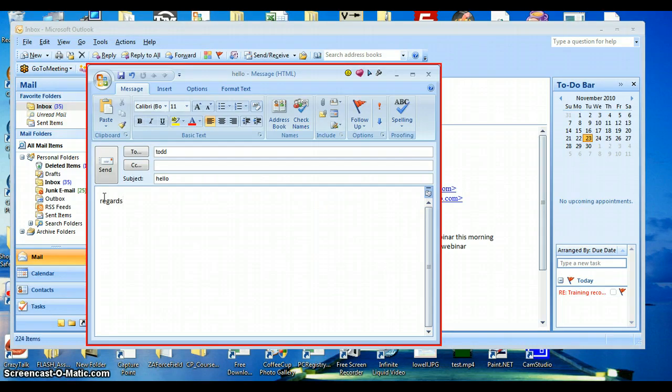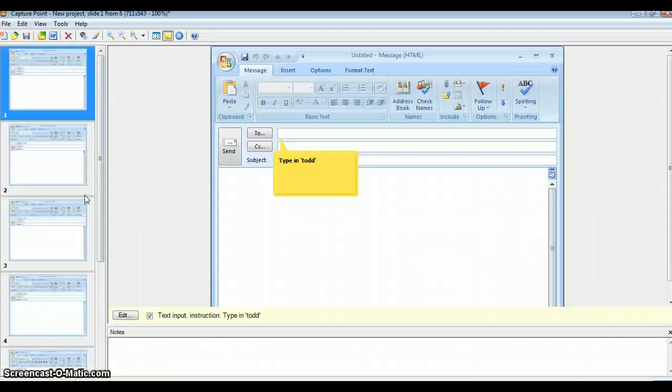As I go through this program, when I'm satisfied with the way that my recording looks, I can press Control E, it'll stop recording, and it'll lay my recording out in a PowerPoint format. In this PowerPoint format, you can see that the screenshots were taken and they're on the main stage here. The callouts were inserted for you.